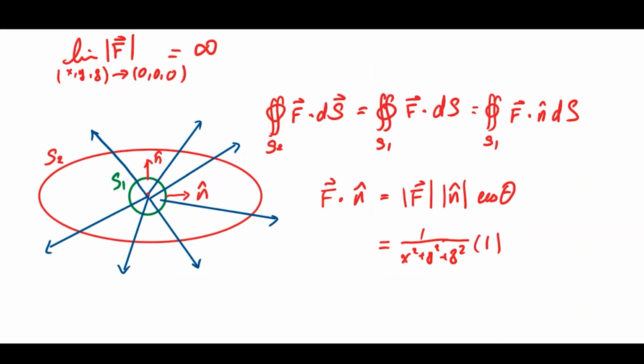What is the angle that our field line makes with this normal vector? That's 0 degrees, isn't it? Because this normal vector is always perpendicular to this unit sphere, correct? So cosine theta is also 1. I'm going to actually write it. Cosine of 0. So what we end up getting is just this.